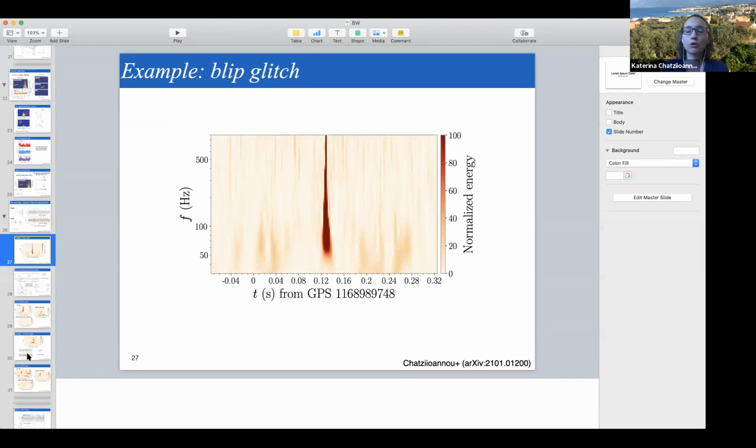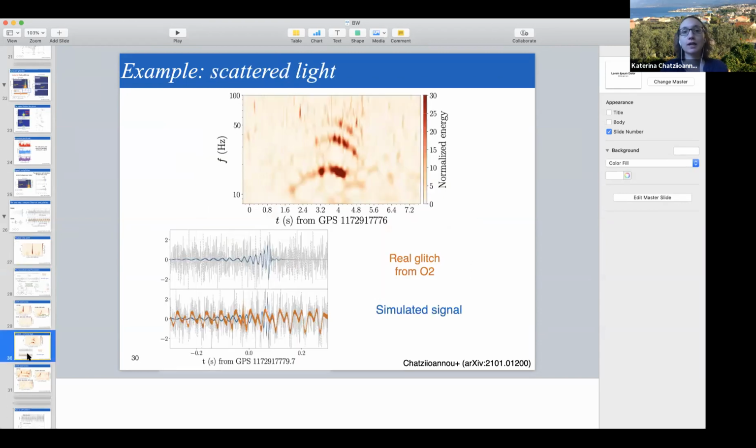They also have an unknown origin, most of them. So they're particularly problematic. If there is a selection effect for blip glitches, I would say it's this, that they're actually problematic. Scattered light, the selection effect, why it's chosen is that it became very common in Livingston during O3A. So this is why it's shown. The selection effect for what glitches are shown here is the most common ones, or the most problematic ones for actual analysis. If you have a glitch that happens once a year, it probably won't overlap with a signal. You don't care as much about it.